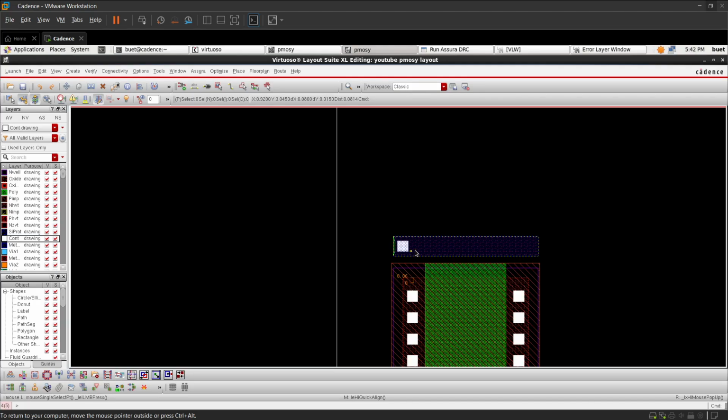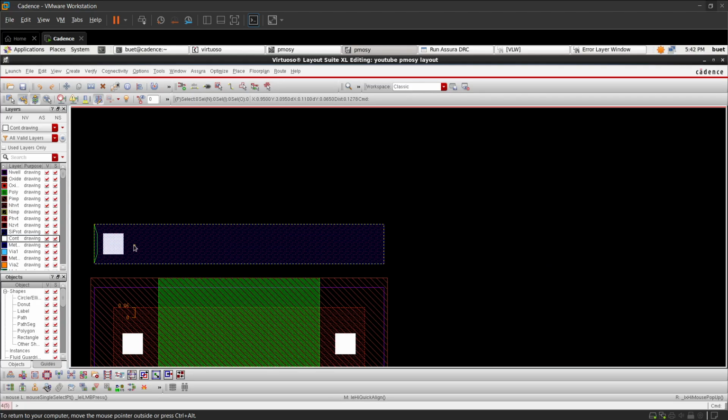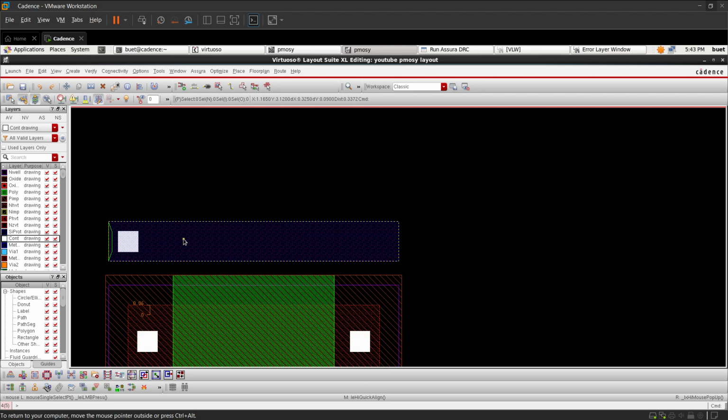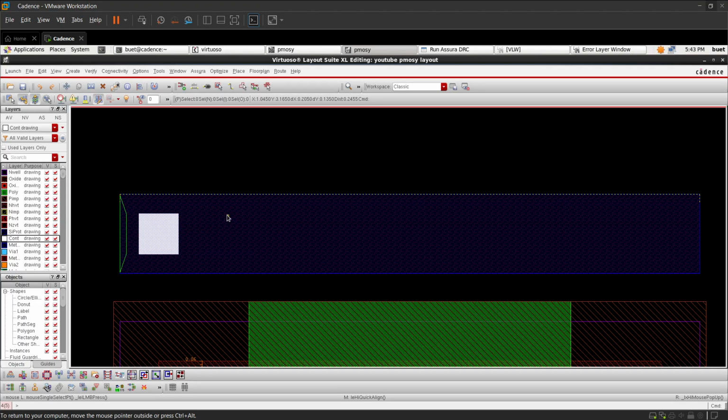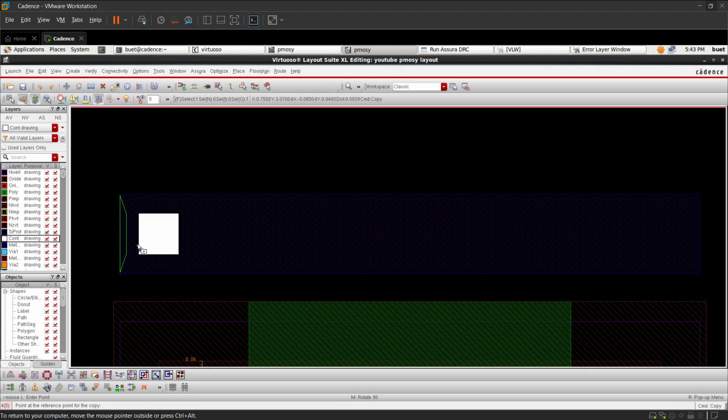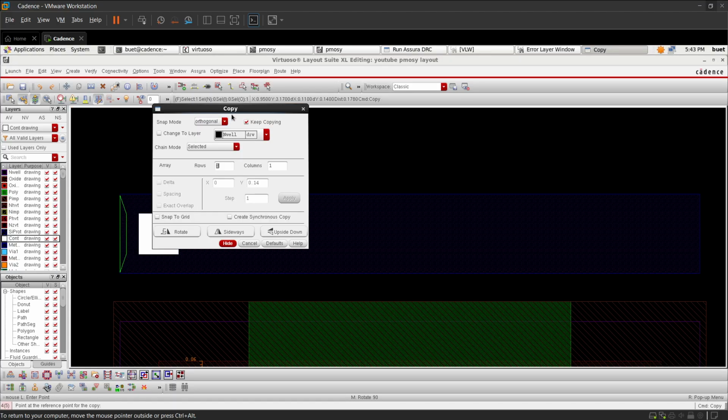Now we are supposed to copy your contact for this entire P tap. This one, CF3. Just keep copying spacing. What should be the spacing between two adjacent contacts? It should be 0.14, right?